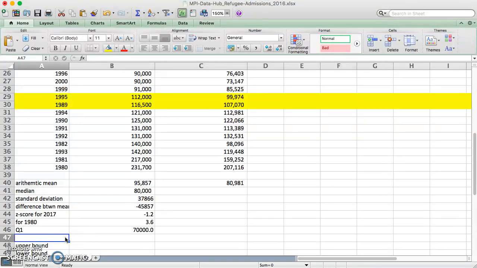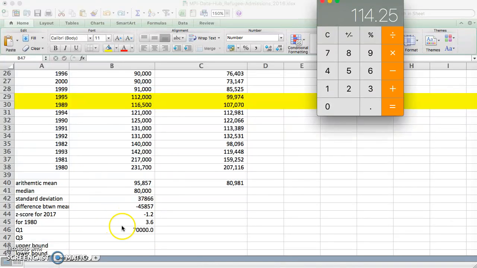Okay, so again, Q2 is actually the median. It has a special name because it has a special value for us, but Q2 is the median. So Q3 is the boundary, the sort of halfway point, or you can think of it as the 3/4 mark, right? So Q1 is the 1/4 mark, the median is Q2, the halfway point, and the 3/4 mark is Q3. So Q3 must always be equal to or more than the median. Obviously, if we have a data set where all of the values are the same, then Q3 is going to be the same as the median and even Q1. So Q3 from our calculation is 114,250.